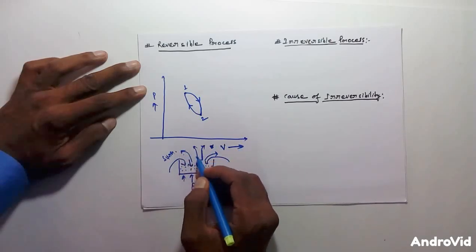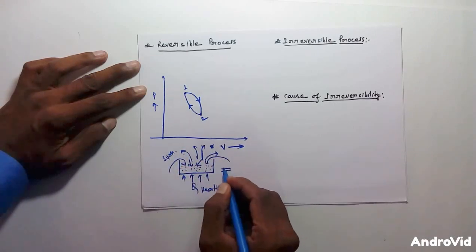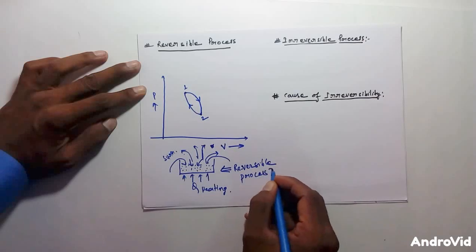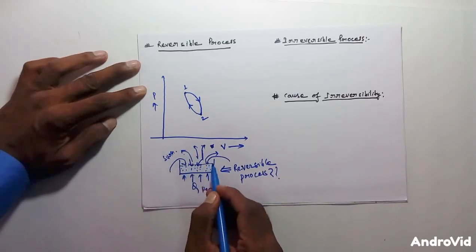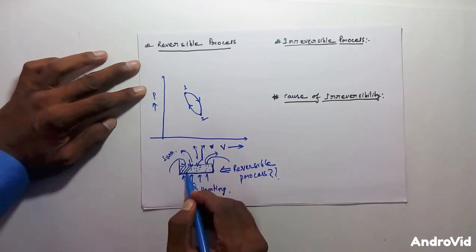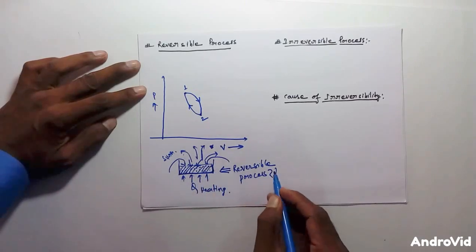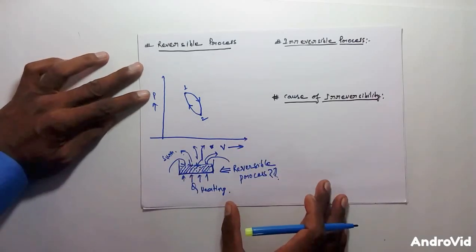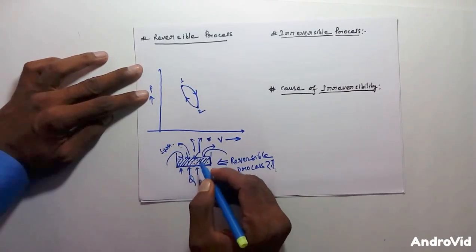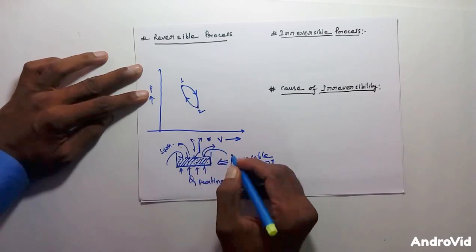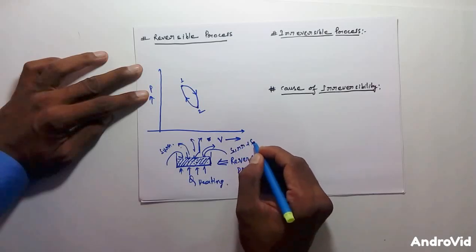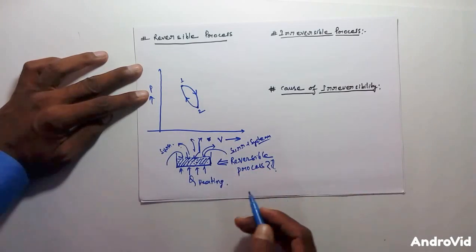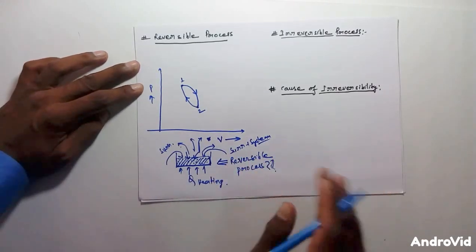First we gave heat to the water, water got vaporized, and now we are trying to condense this vaporized water back into liquid. From the outside it looks like a reversible process because we get the liquid form back. But if we go through the actual definition of reversible process, we find that by converting liquid to vapor and again vapor to liquid, the system and surrounding have got a permanent change. That's why it is an irreversible process.